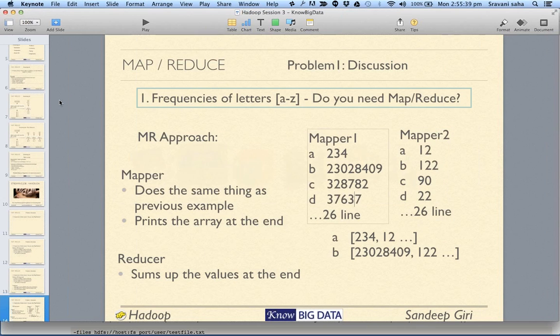First, you compute the frequency of characters for the whole line and then print out that frequency instead of simply printing A1, A1, B1, C1. Just like we did in word count, instead of doing it that way, we print out the frequency in each line, because each line is available to the mapper, right? To your code, each line will be available.